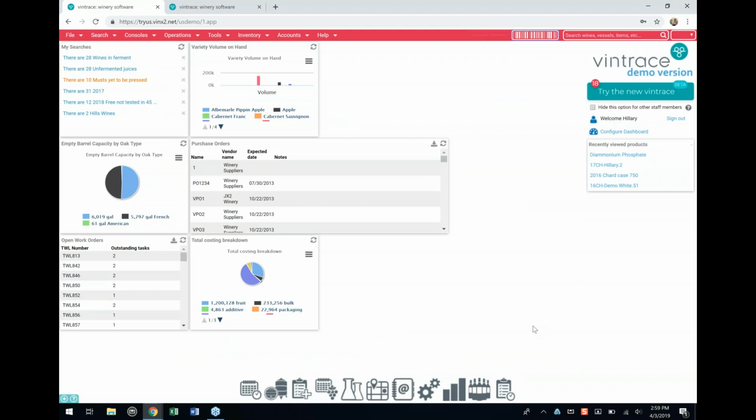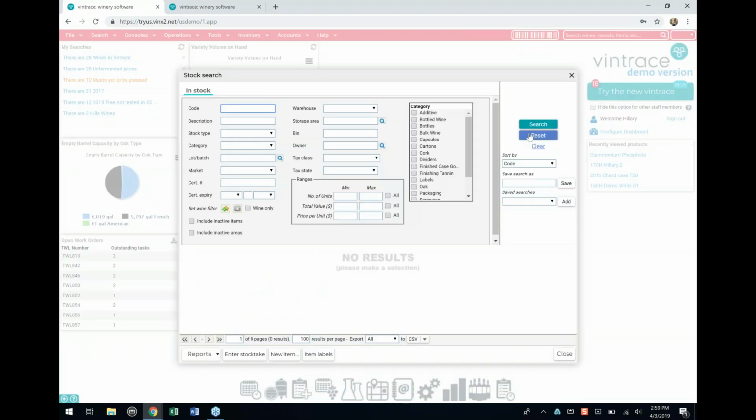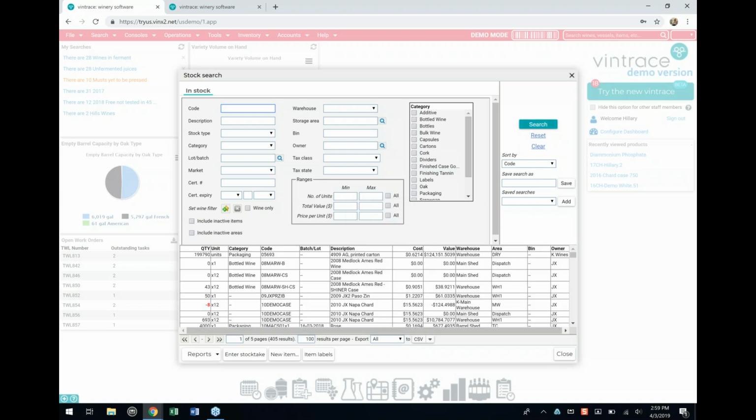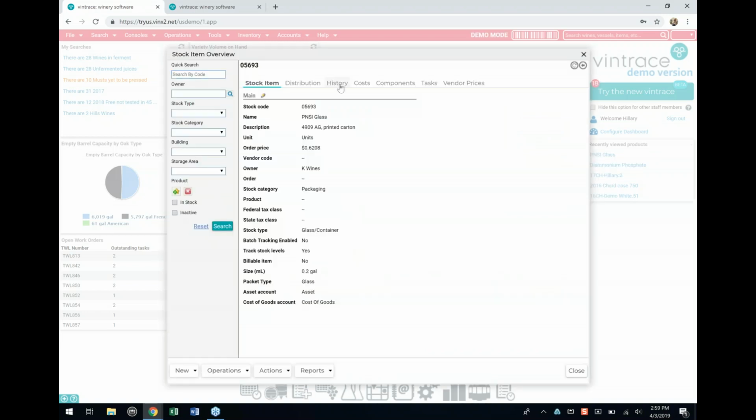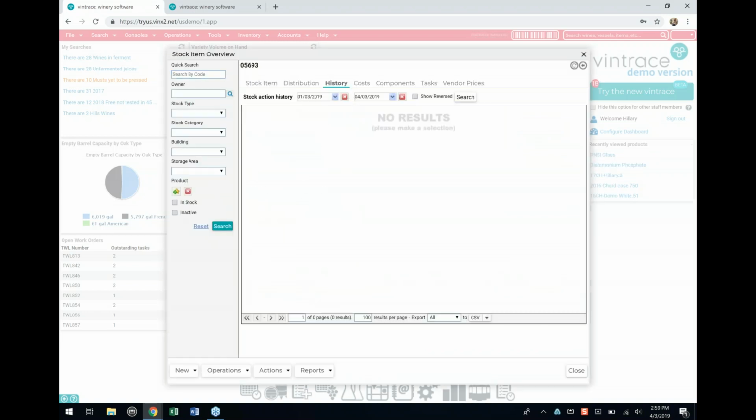Alrighty, so next we're going to do adding costs to dry goods at a later date. Pretty similar to what I did with editing the cost on the DAP, you can also go into an item, find it, and go to the history tab.